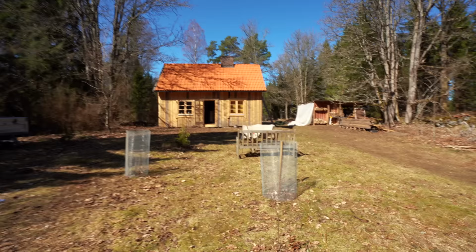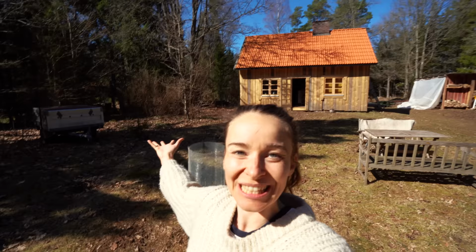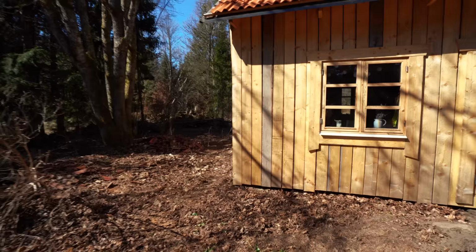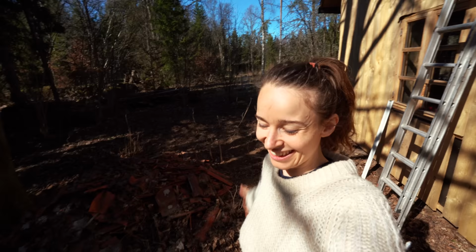Today we just put these up because there are berries on the way, hopefully. And to protect them from animals eating them before they even come out. Notice all of the space around the house. We can walk around the house. Oh, for the first time. Look at this. I'm so proud that we did this.